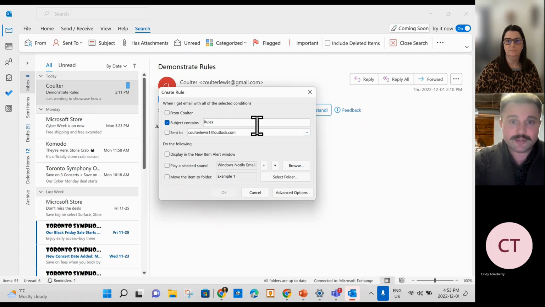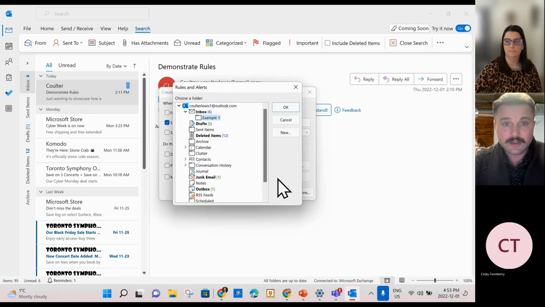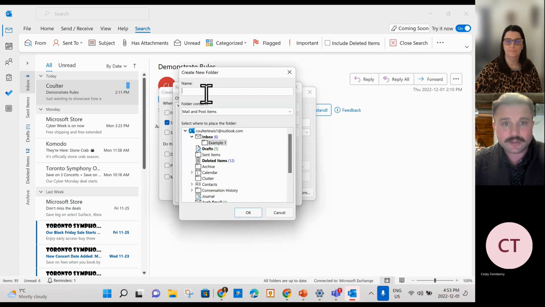or you can see that I've got a bunch of Toronto Symphony Orchestra there, right? So let's see, I'm going to go Toronto. Okay, so now let's see here. When I get this, the subject contains this. Whenever it contains this, I want it to go into a folder. So I'm going to select the folder. And I just created this one earlier, but I can always edit or get a new one. I'm going to click new, and this one is going to be TSO, for Toronto Symphony Orchestra.